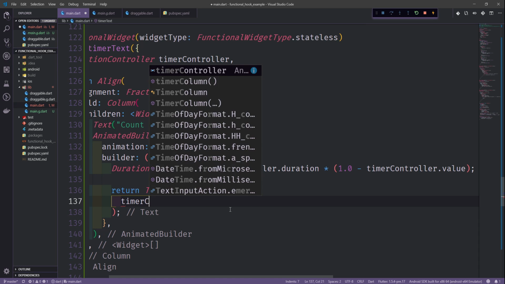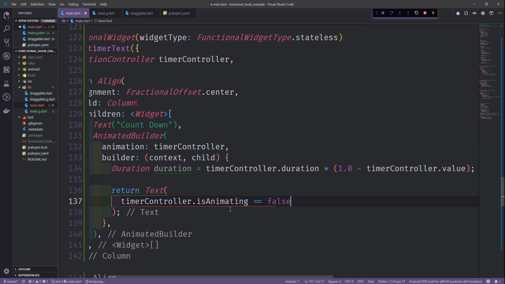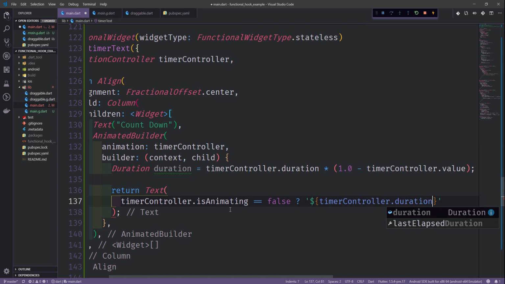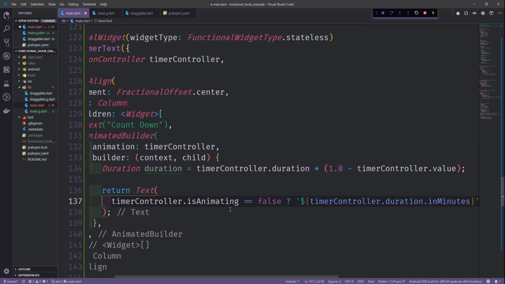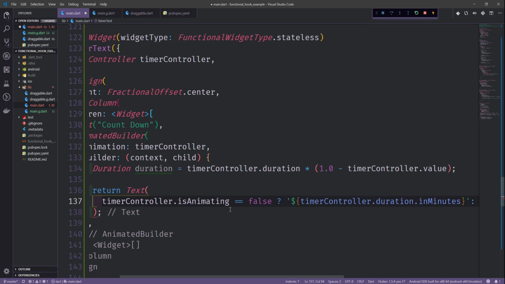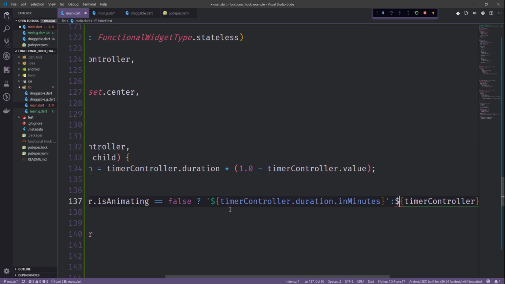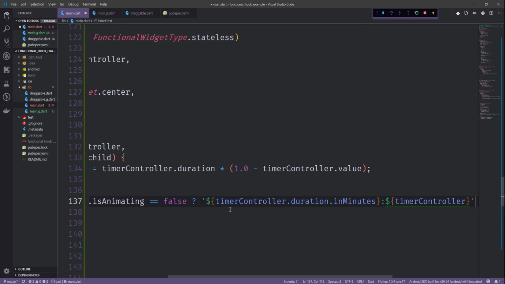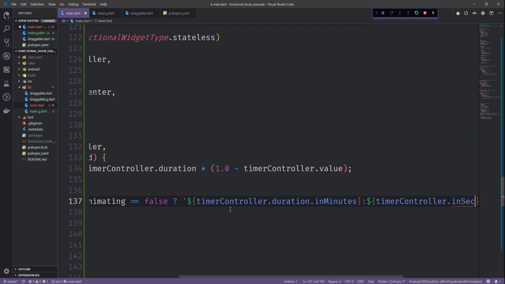And actually we'll make it so that we check to see if the timer controller is not animating. Then what we can do here is put in timer controller.duration.inMinutes. So we can directly put in the duration of the controller itself, then the duration of the controller in seconds. Hopefully you guys can still see this, even though it's really vertical.